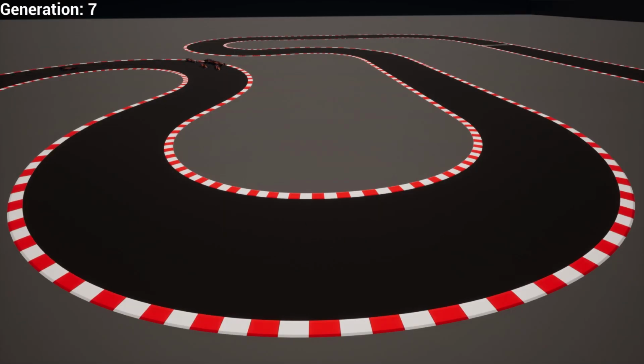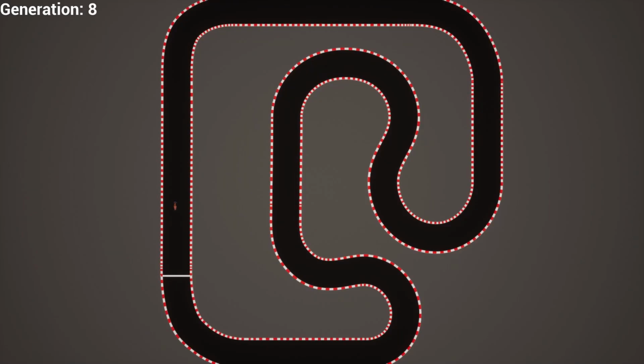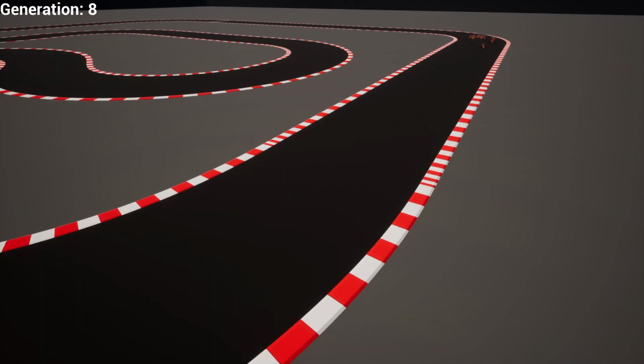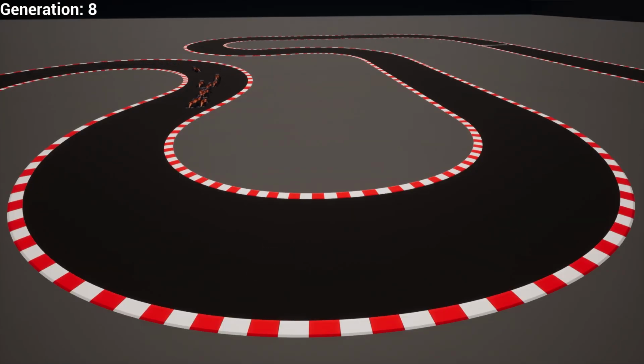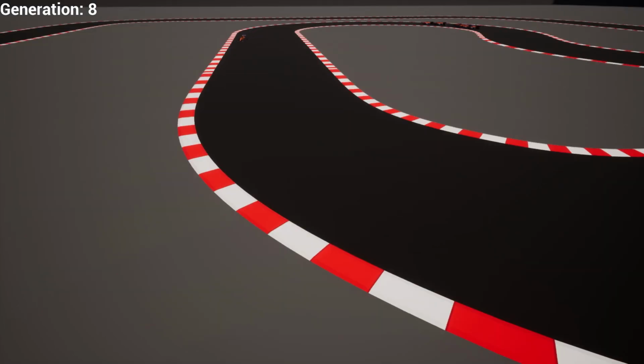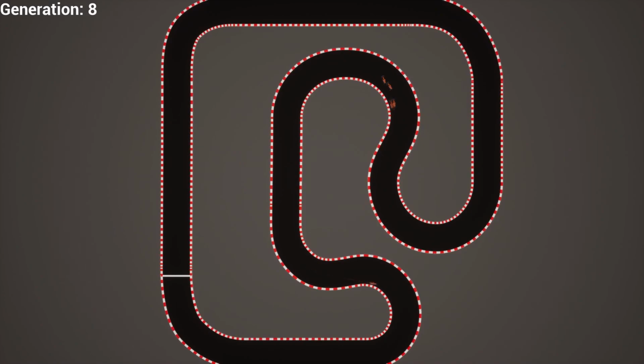In Generation 7, it looks like we've got a car that is starting to realize that there might be more track to explore. So hopefully we'll get some more curious fellows in the next batch. And it looks like we've got one that is hitting that left turn like an absolute pro. It's approaching each turn pretty nicely, but it looks like it wasn't expecting this right turn towards the end. I thought it would take a lot longer to get to this point of the track, but this is honestly really impressive progress.